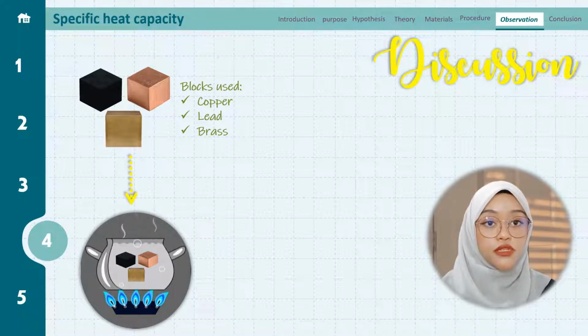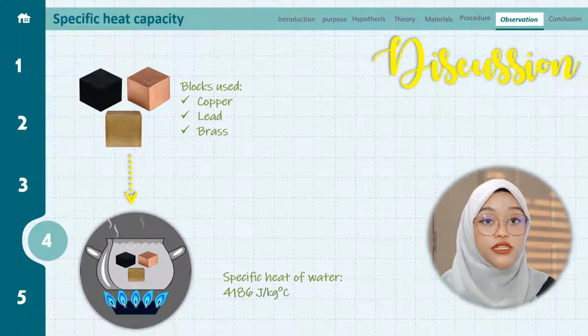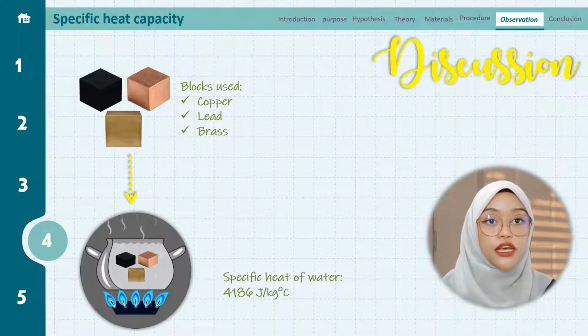We were able to determine the specific heat capacity of three metal blocks using the masses of the blocks and room temperature water, the specific heat capacity of water, 4186, and the temperature changes of the water and the metal blocks. There is no heat loss to the environment, as energy exchange occurs only between the object of interest and water. There is no heat loss to the surroundings. In relation to the assumption, there is only a negligible transfer of energy to the container's walls. This is the energy transferred to the calorimeter itself, which is still a part of the system.